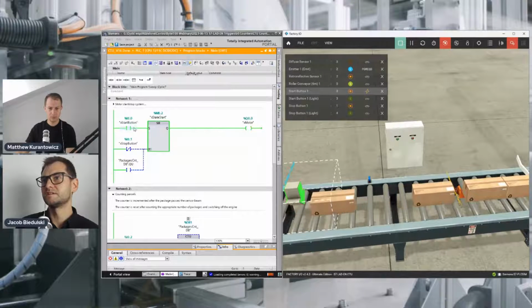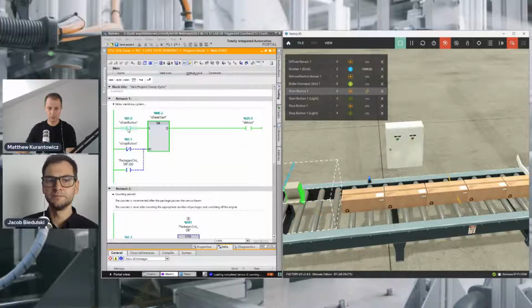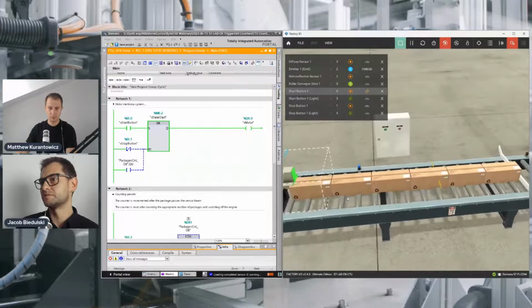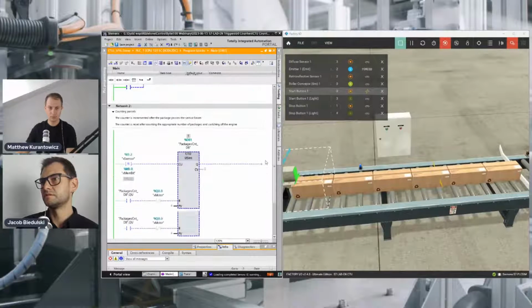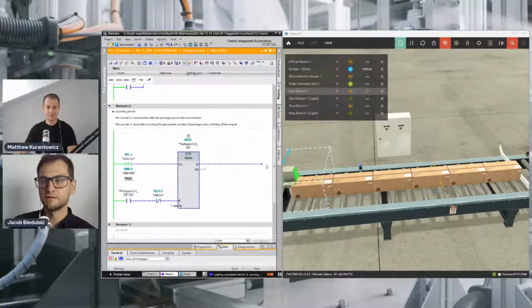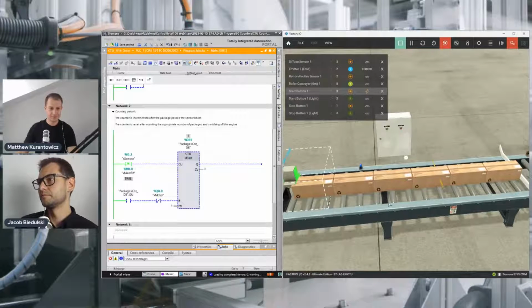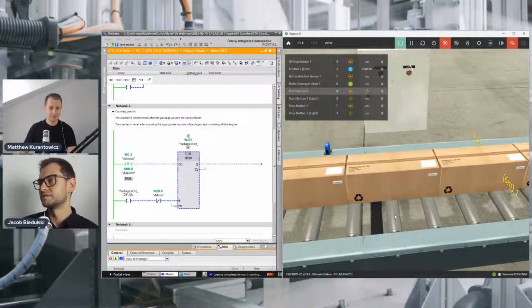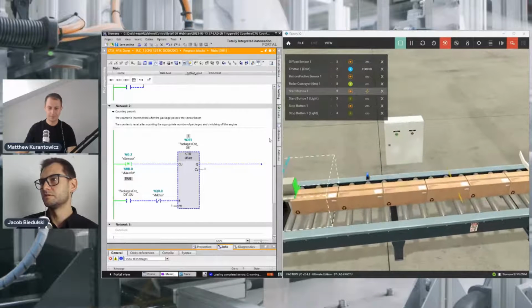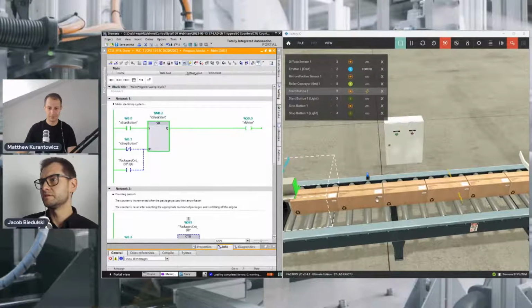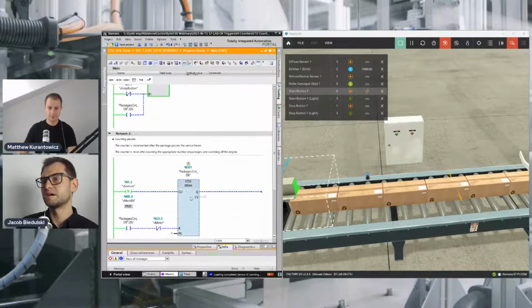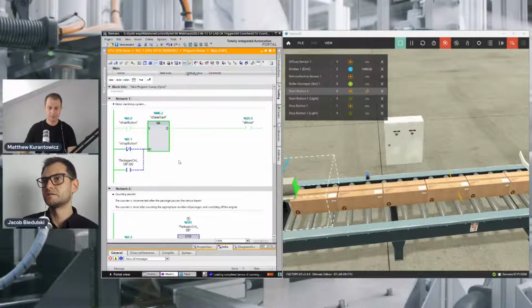As you can see, the start button is highlighted in green right here, and our system is switched on all the time. The roller conveyor is on, even if the system has counted to 4 and should have stopped the machine. The machine is still running.